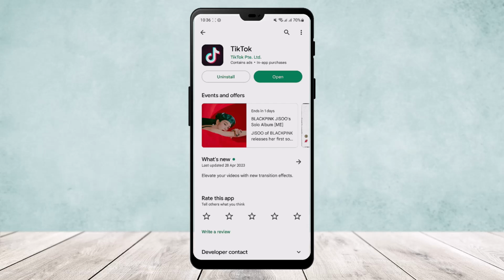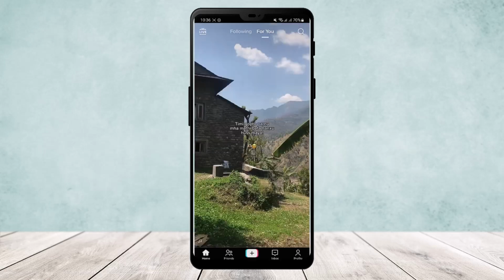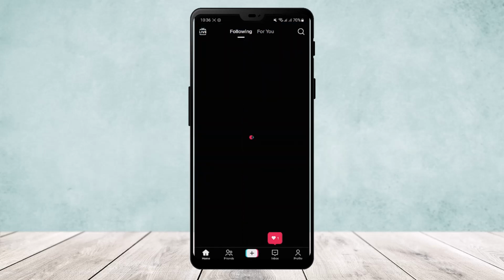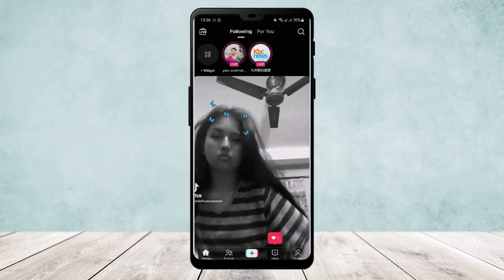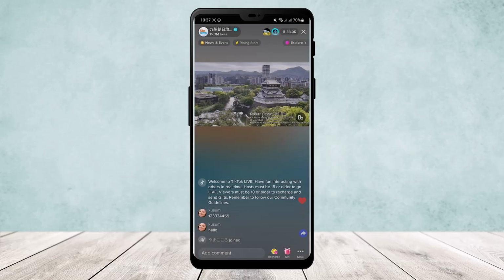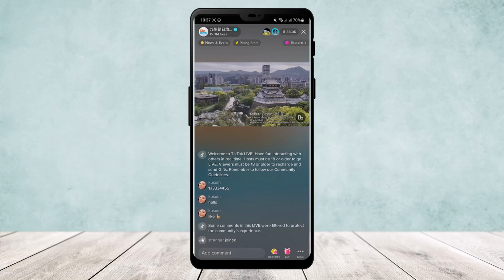Coins are TikTok's in-app currency that users can purchase with real money to show their love and support for their favorite content creator. Now let me show you. If I open up here and go to LIVE, my following, and here you can see LIVE right here. Now down below at the bottom of your screen, just beside your comment section, you can find the recharge option.